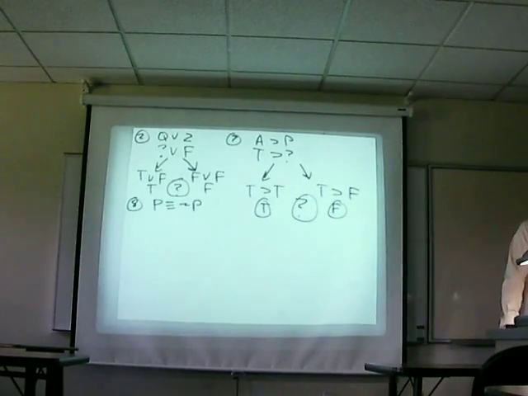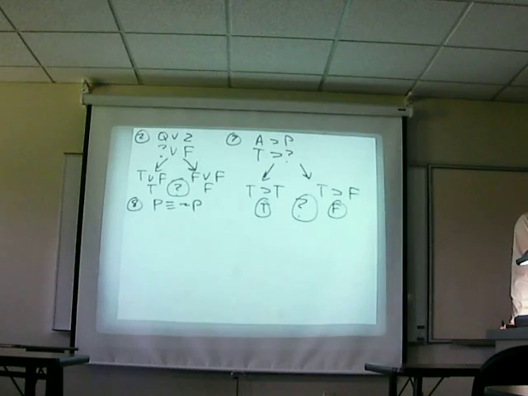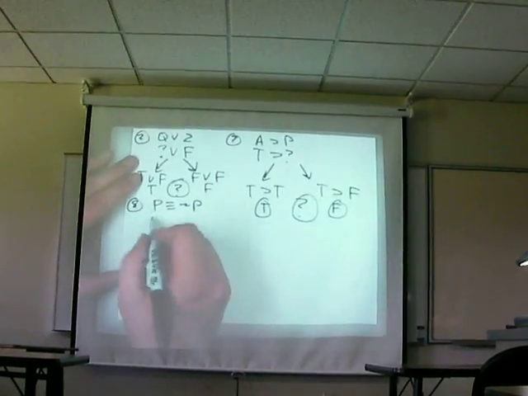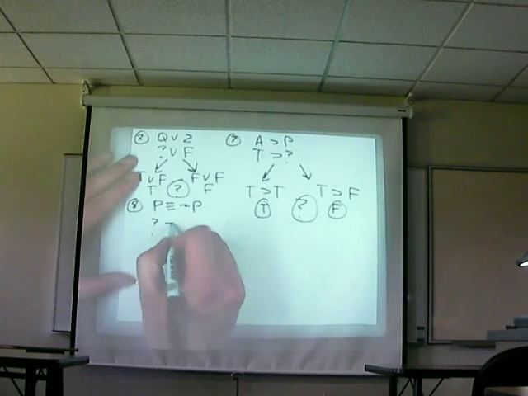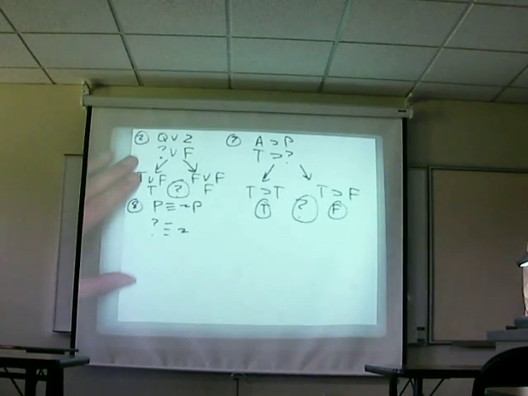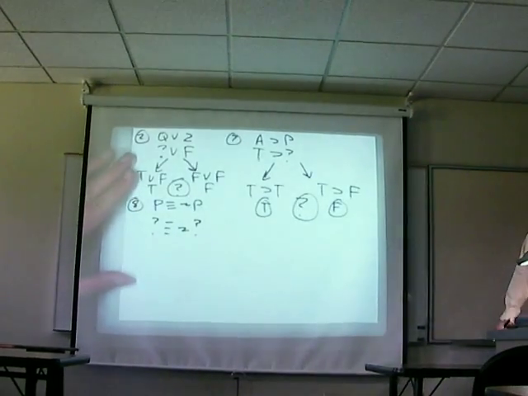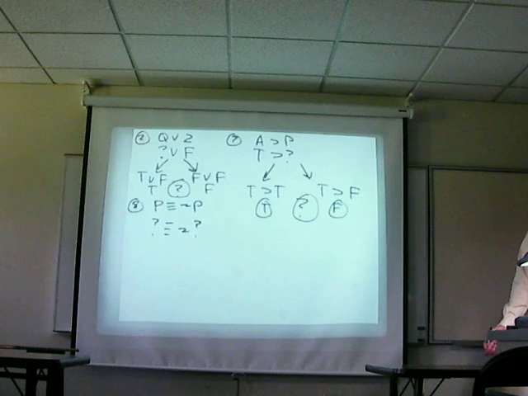Let's skip ahead now to problem number 8. Problem number 8, we're given P triple bar not P. So let's plug in the values that we know. P is a question mark. Triple bar, tilde, just copy those down, bring them down one line. The P still remains a question mark. So we get down to question mark, triple bar, not question mark.